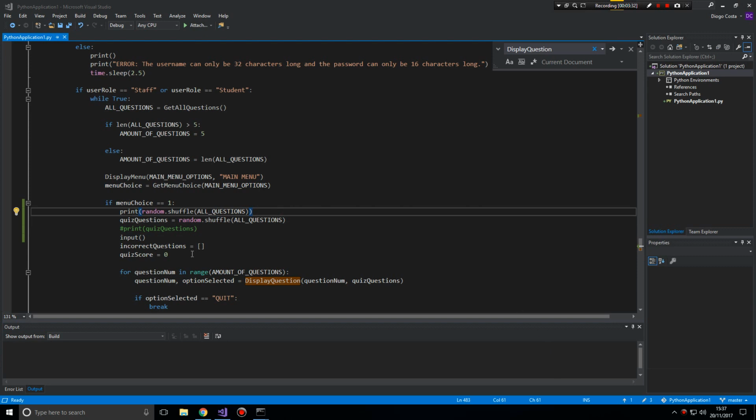I think I know. The random shuffle doesn't return anything. That's why it says none. The random shuffle just sorts it. You can't then print random shuffle. You can shuffle it, then print the list, but you can't print a random shuffle list. So because of that, there's two options. We can either do it as a random.sample, or we could use a lambda expression.